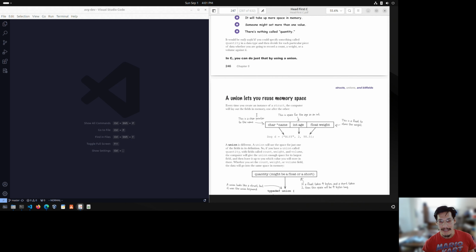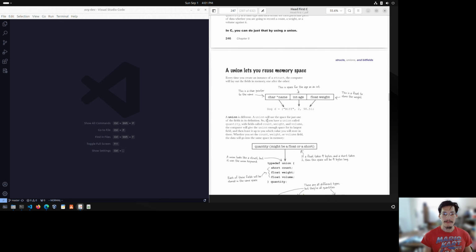Every time you create an instance of a struct, the computer will lay out the fields in memory, one after another. So this is what a struct looks like, okay? Every time we create a struct, we allocate this many bytes of memory. A union is different. A union will use a space for just one of the fields in its definition.